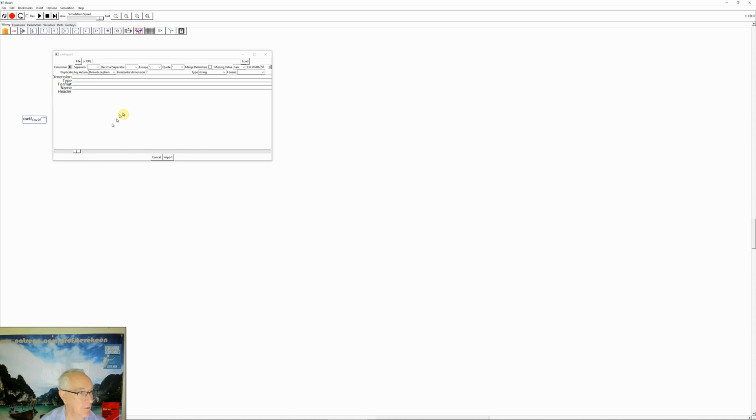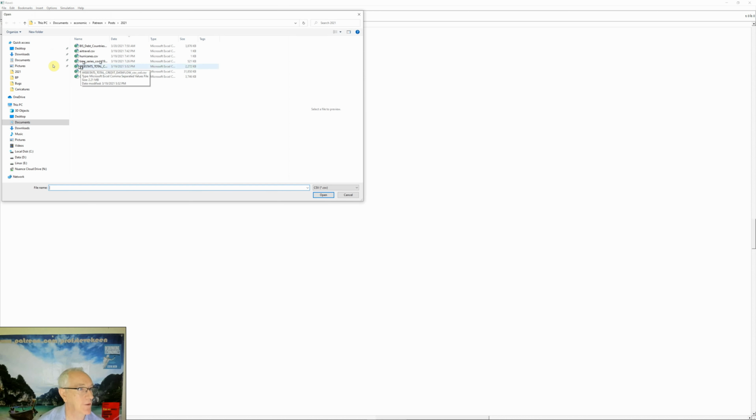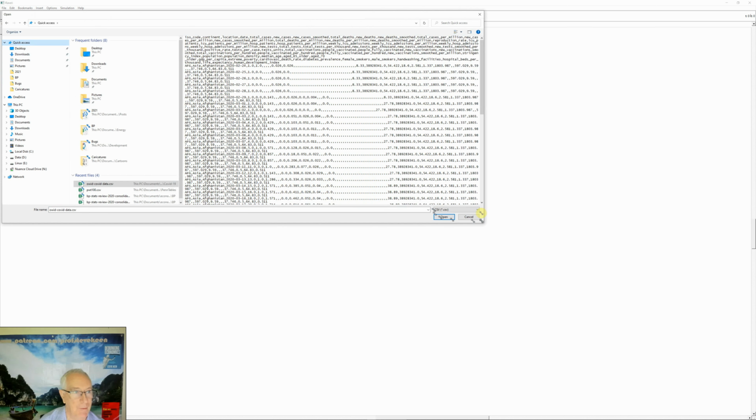Now we choose import CSV. You could do it from a URL, but at the moment that's not working, so I'm going to go for a file instead. So I've already downloaded the COVID database to, where are we? Great, not turning up in my quick access. This one. Okay, so that's the COVID database. Just to give you a look at it before we bring it in.